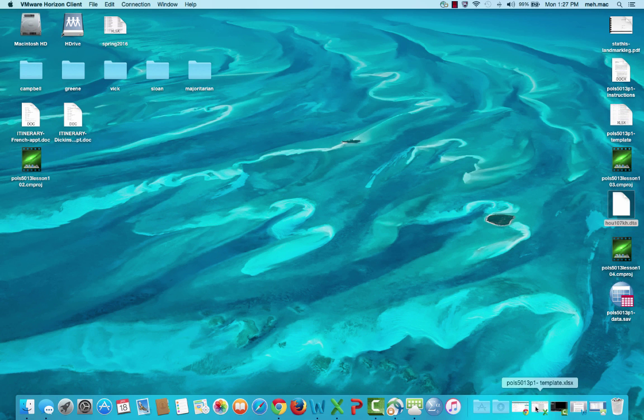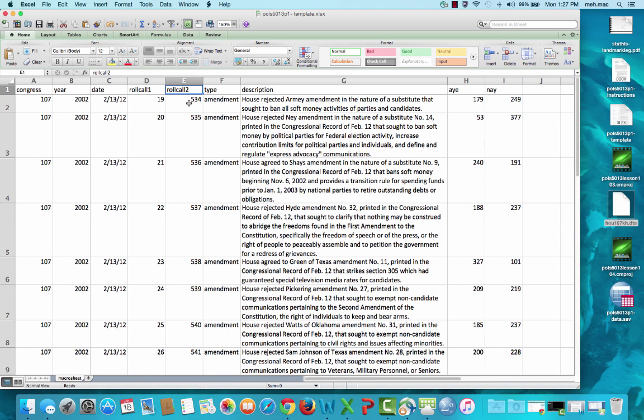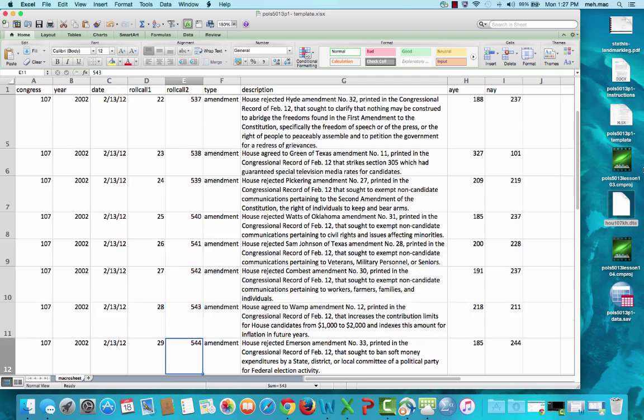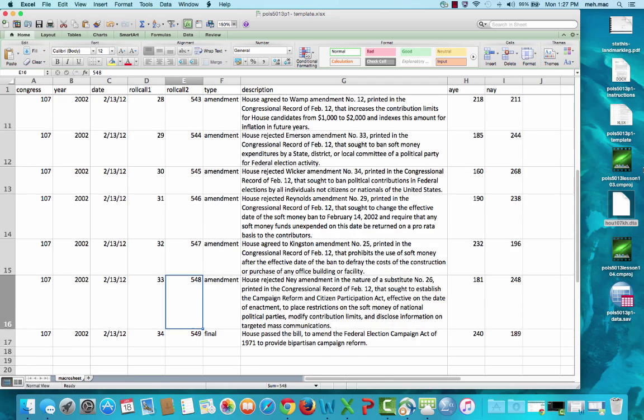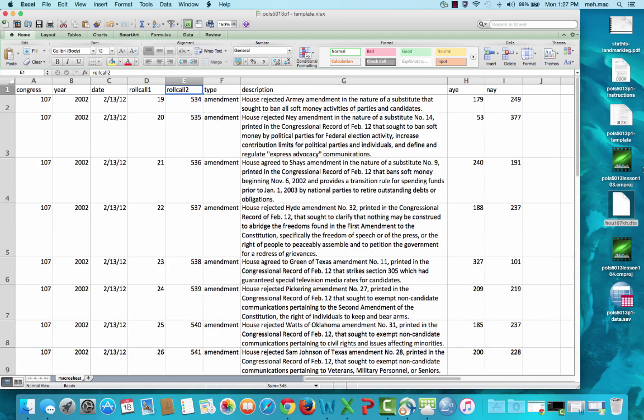The other thing that you need to do is go back to this roll call data, that initial roll call sheet, the macro sheet. And you remember we had the roll call number here. You need to enter in the roll call values in this spreadsheet. Okay? So that's what I would do, and make sure you do that before you turn it in. That'll be part of the grade as well.